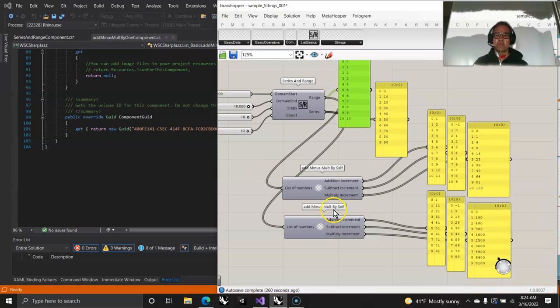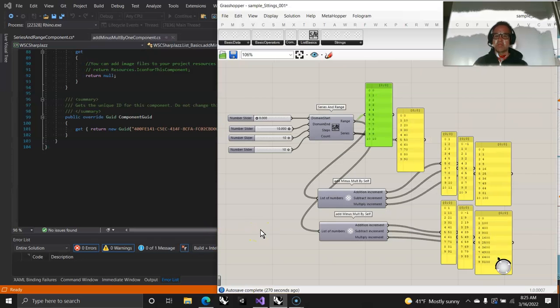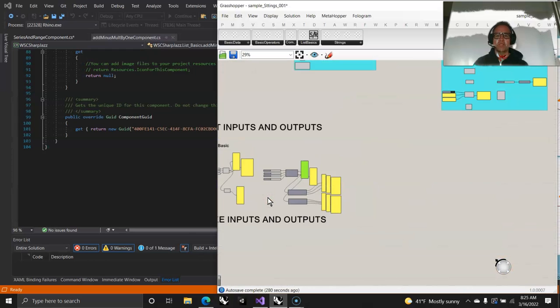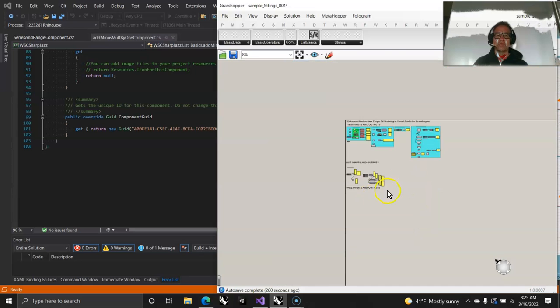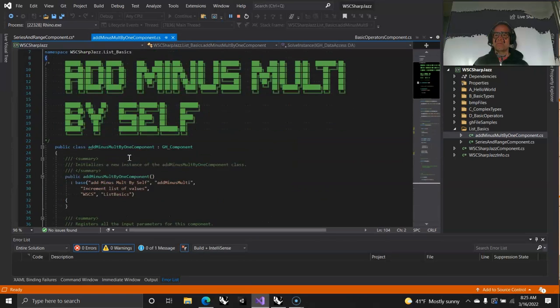I'm just trying to make working with Grasshopper and with data a little easier for people, and producing nodes so you don't have to spend your time putting together the maths. Once you have those basic skills, you might want to move into more advanced or intermediate development in C# and see what happens. You can see this whole script's coming out. We're playing with list inputs and outputs in these nodes, and then I'm going to move into tree inputs and outputs. What I've done to get started is just some basic item inputs and outputs up here. These scripts are available on GitHub, and I hope people find them helpful.